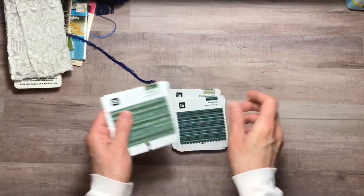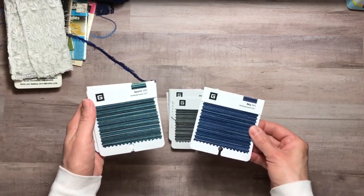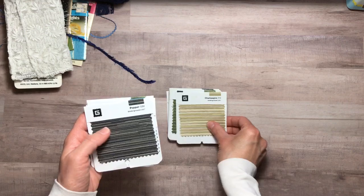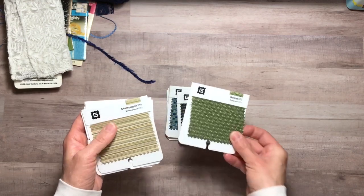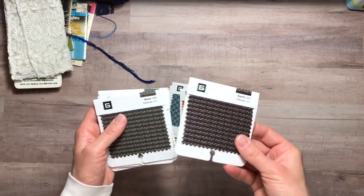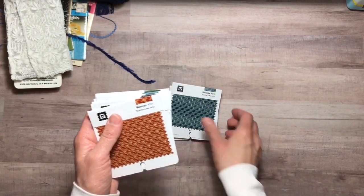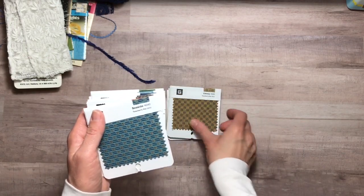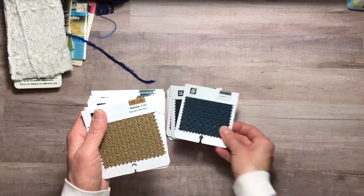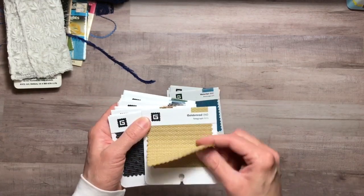I'm telling you, at that time, I was just grabbing whatever I saw that I liked and putting it in a bag. So the reason why I get these is because I think they would be great when you're doing collages or you're making flags or banners to go on your products. Because this is already a small piece of material, it'd be great size to just cut up and use, even to just cut them in half.